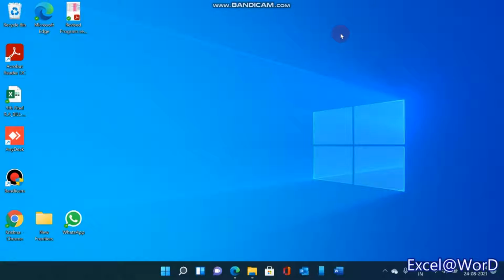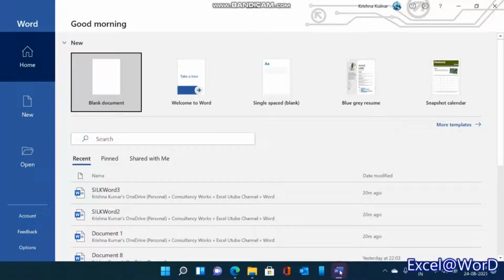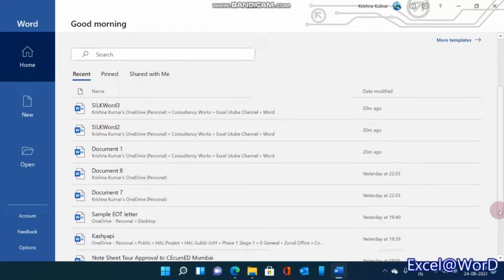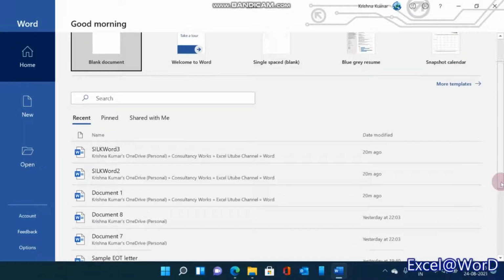The desktop which you're seeing now is a preview version of Windows 11 which I installed just yesterday. We'll now go to Word. You can access Word from the menu here. Click on Word. This is the opening screen. Just a quick glance around what is here. This will be slightly different based on your version of Word. So these are the list of files which you have worked on recently. You can just scroll down to see the various documents which you have recently worked on.